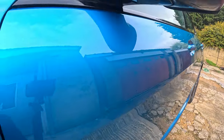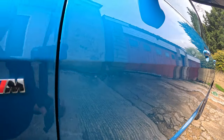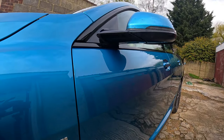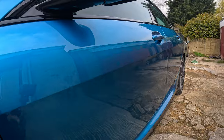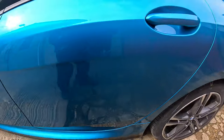The colours blended in well, and I'm really pleased with the finish with that CX2. It looks really factory, which is what I try to aim for. So I'm pleased with it, and the repair's not too bad considering. It was a little bit awkward.